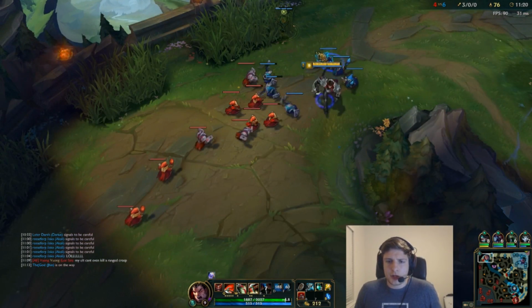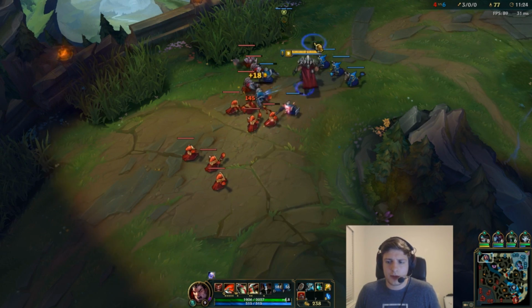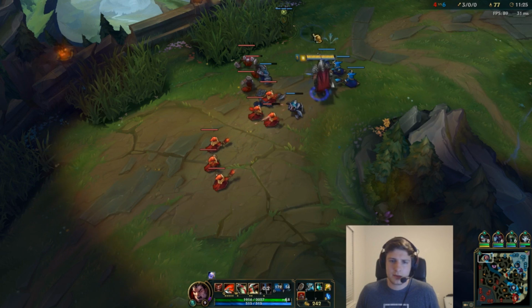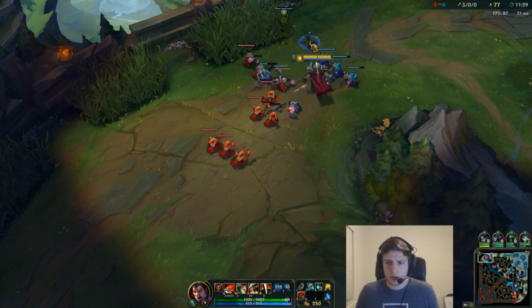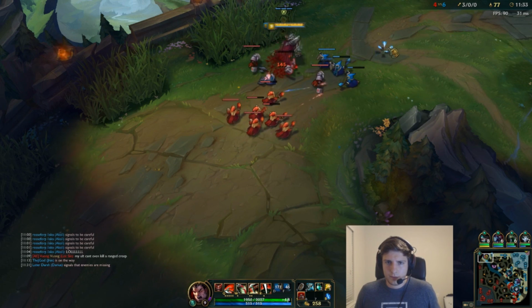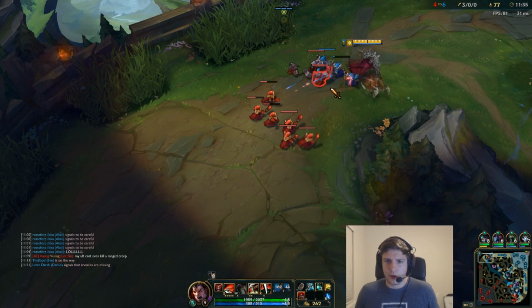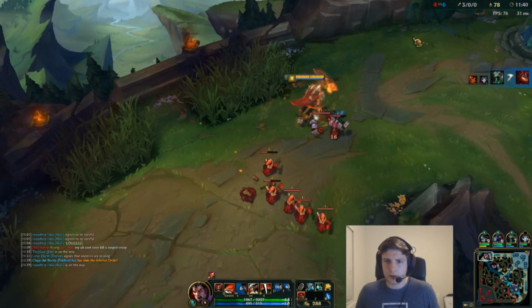All right, good. This is going to push into me here. I want to freeze it. I was going to push it under the tower, but I think Riven can make it back to top lane before then. Okay. Again, let's let this push. They might be taking Rift Herald. Oh, no way. That was disgusting. All right, let's see.